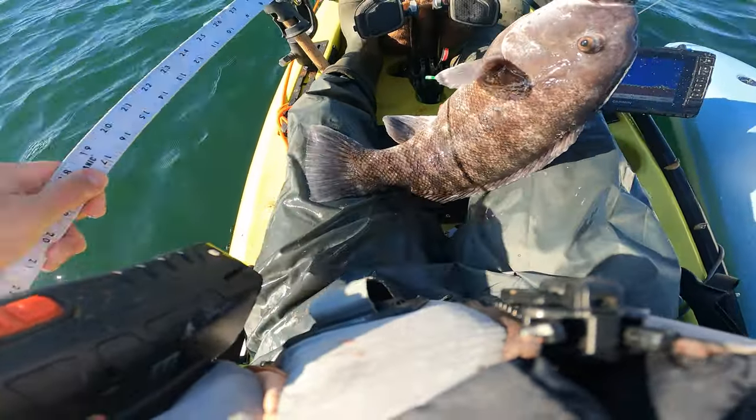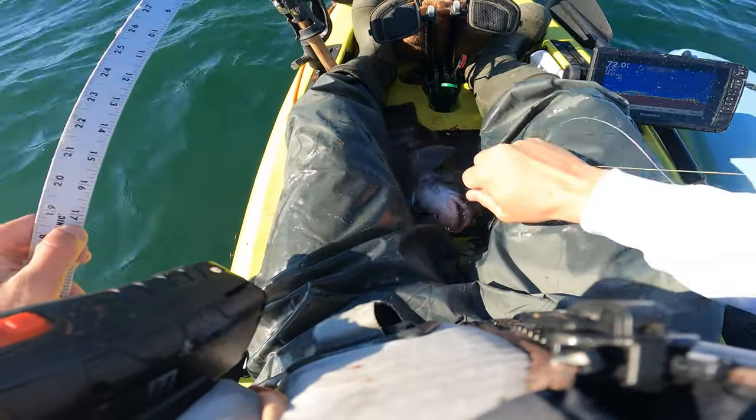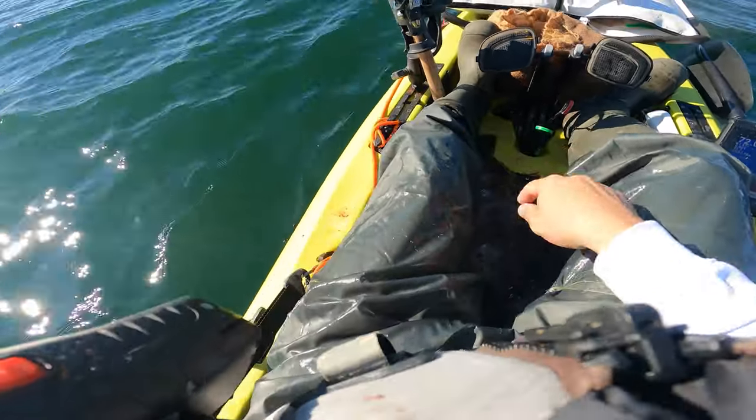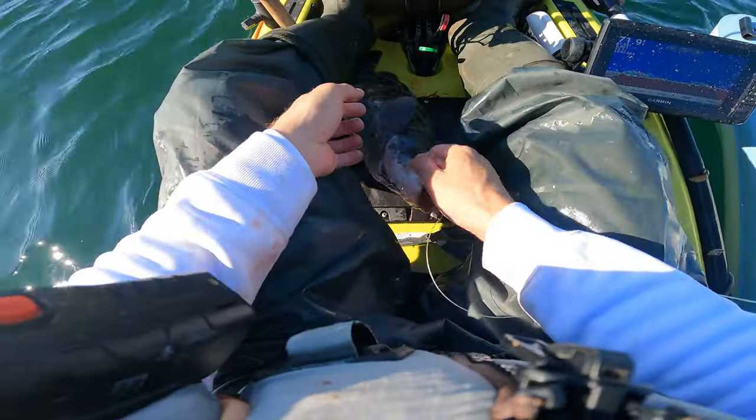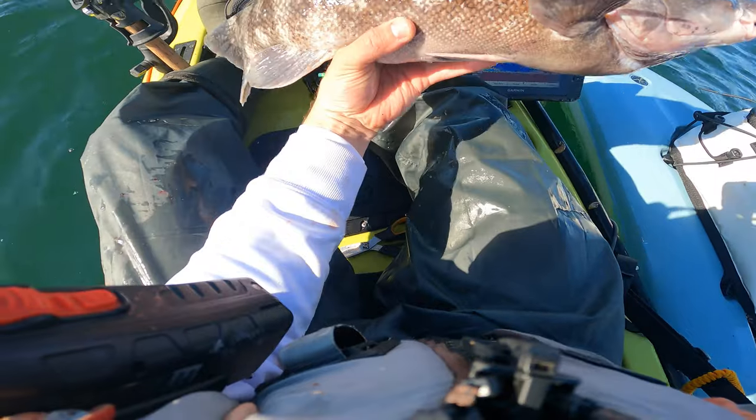I honestly think that one right there. Well, on a boat, I caught maybe like a 22, 24. Not much bigger than this, honestly. Similar to yours? This is a big female. Dude, this is such a good spot. This is a nice female blackfish, man.